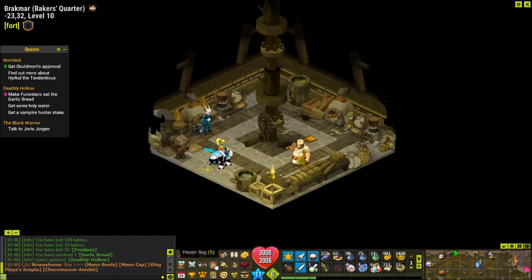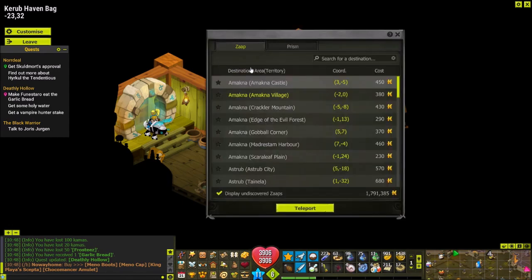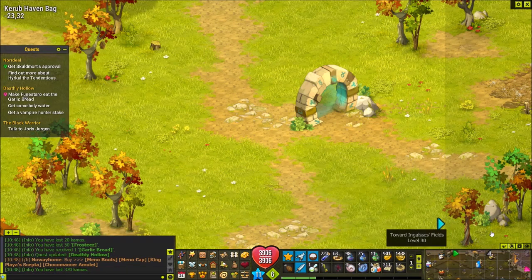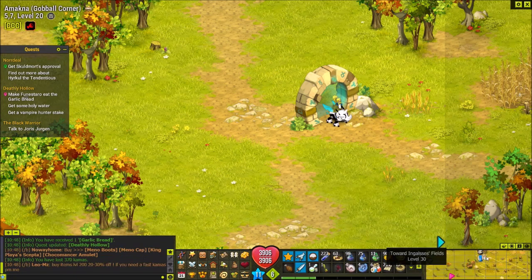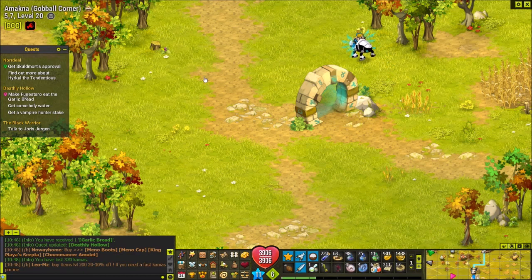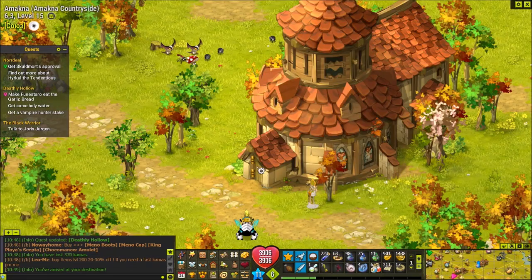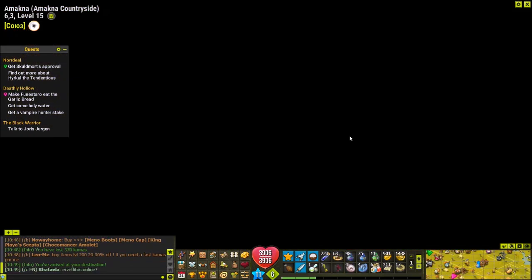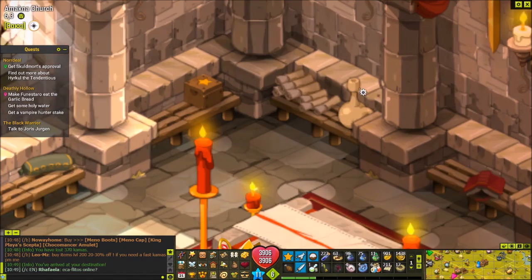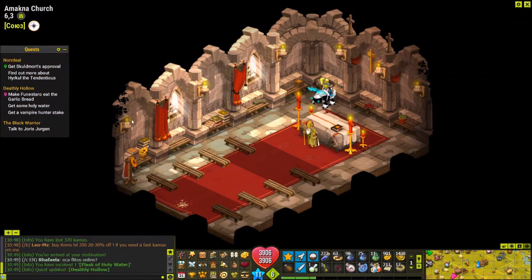Now we have to get some holy water. The location for the holy water is inside the church that is in Amakna, and the closest location to go from is the Gobball Corner Zaap. So we are here, and then we go one map to the right and then 4 maps up. We just go inside the church, and there is a vase at the very end of the room, so click that and you'll get your holy water.